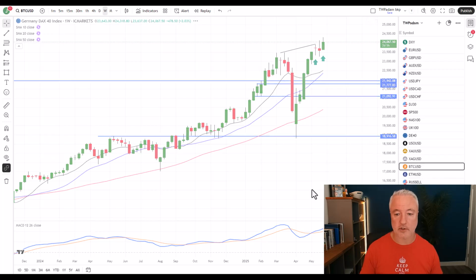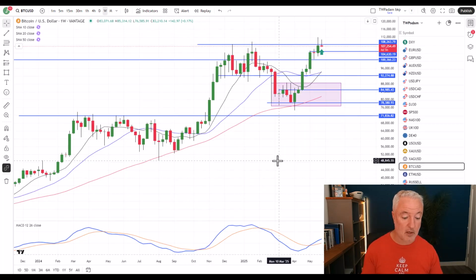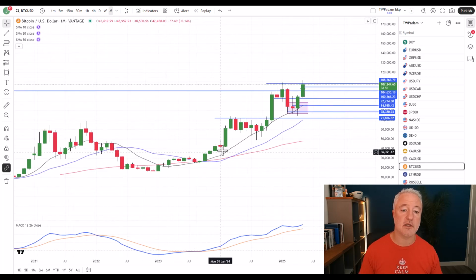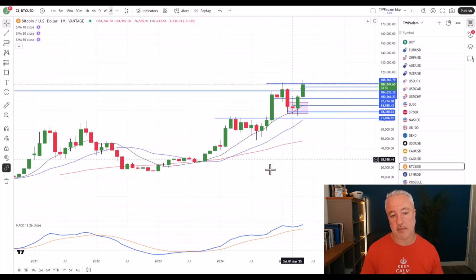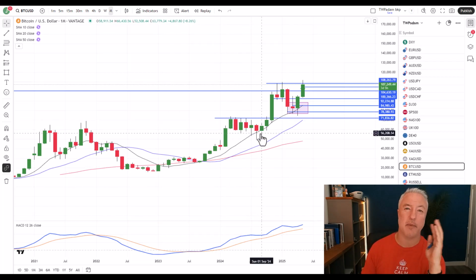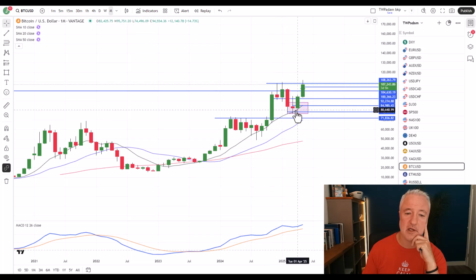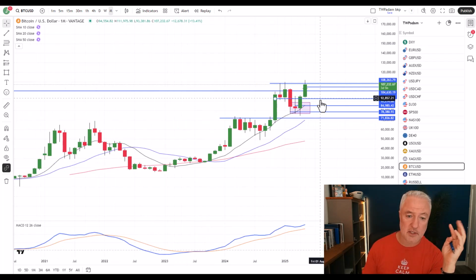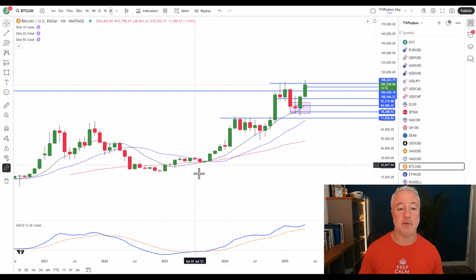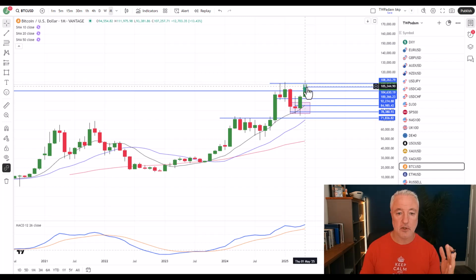Last one before I move across to gold, let's have a look at Bitcoin. Bitcoin, in many ways, from a monthly perspective, is behaving incredibly well. The quality of this trend is just amazing. The 50, 20, and 10 fanning out, looking good. MACD's trending higher. The price action is nice and healthy, letting off some buying pressure, then moving up again. Nice bullish candle and moving averages, breaking higher. When I look at this in isolation, regardless of whether it's Bitcoin, it could be anything, to me, that is a relatively healthy trend. And I expect it to continue to attempt to push higher.